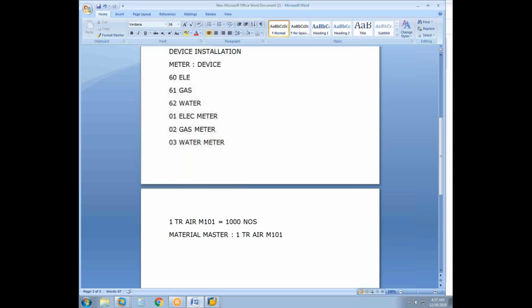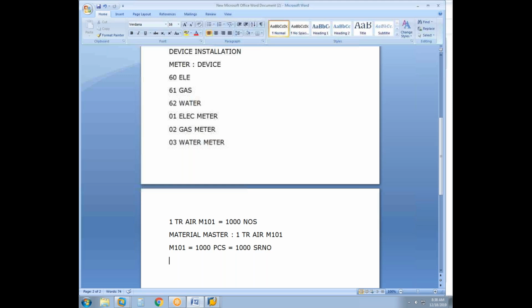But now let us say material number is M101. It is having 1000 pieces. That means it is having 1000 serial numbers. Okay. Now serial number is not a number range object. It is a continuous number. If you allow the system to do serialization, it will give the starting number as 1, and from then it will start giving the serialization.